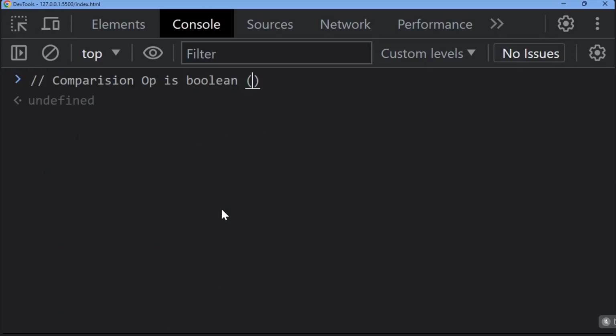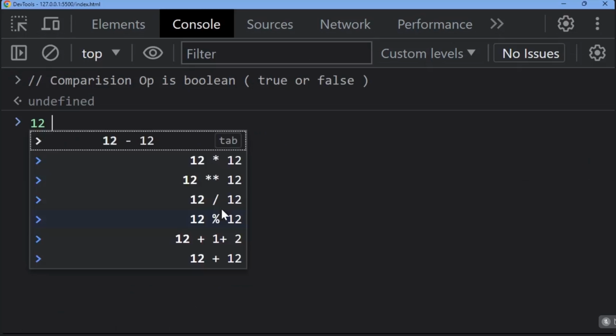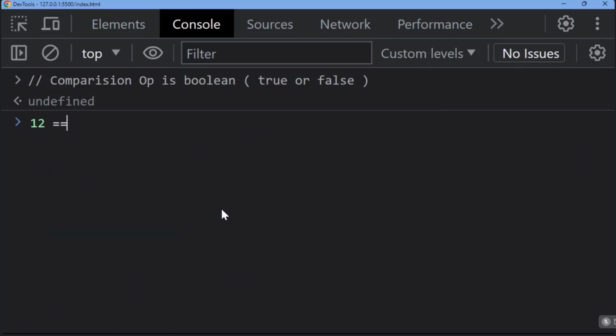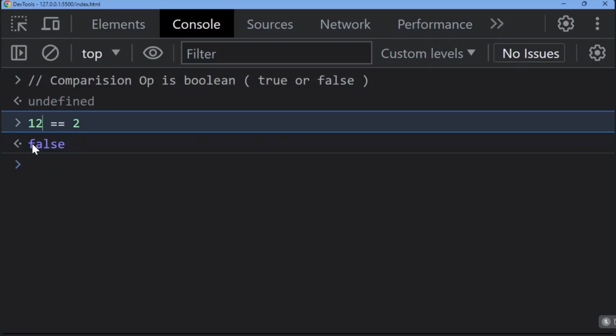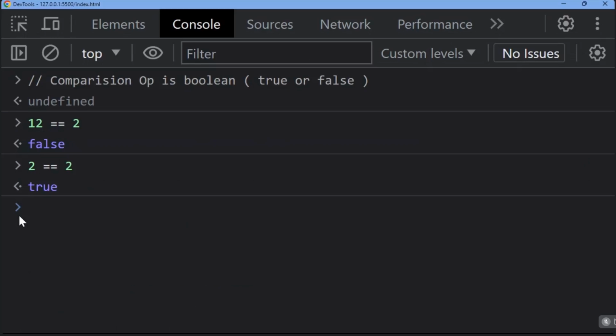It can only give the value true or false. Let's see that with an example. Let's say 1 is equal to 2. It is giving the value false, because 1 is equal to 2 is false. If it is 2 is equal to 2, then it will be true.